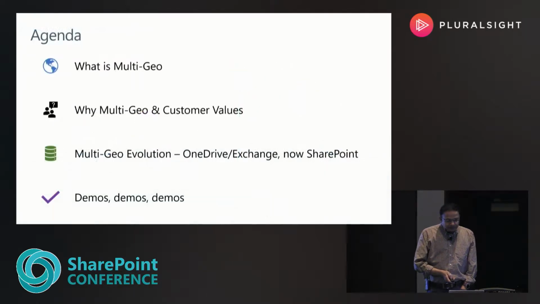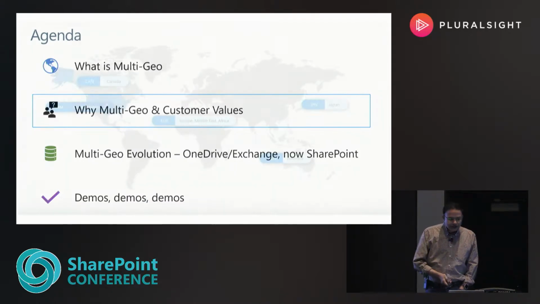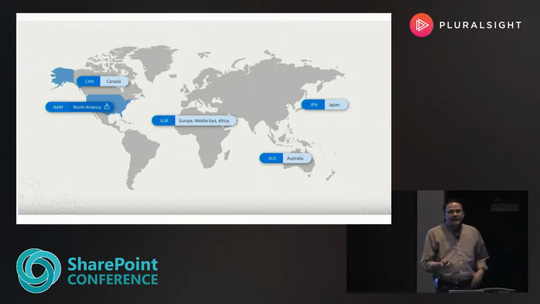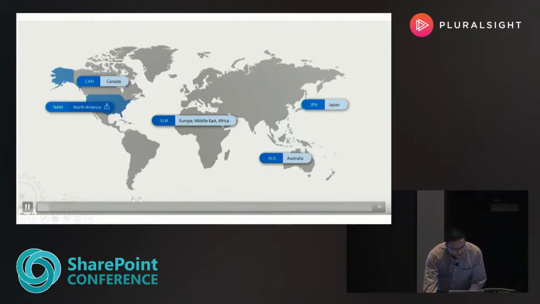Now the second important point is, why multi-geo? What are the different values or benefits the customer gets with multi-geo? I thought let's take a step back and look at how multi-geo is typically done today. So let me quickly walk you through what this flow will look like. Here I have locations in Canada, Europe, as well as Australia and Japan. I'm going to kick that video going. Here we go.